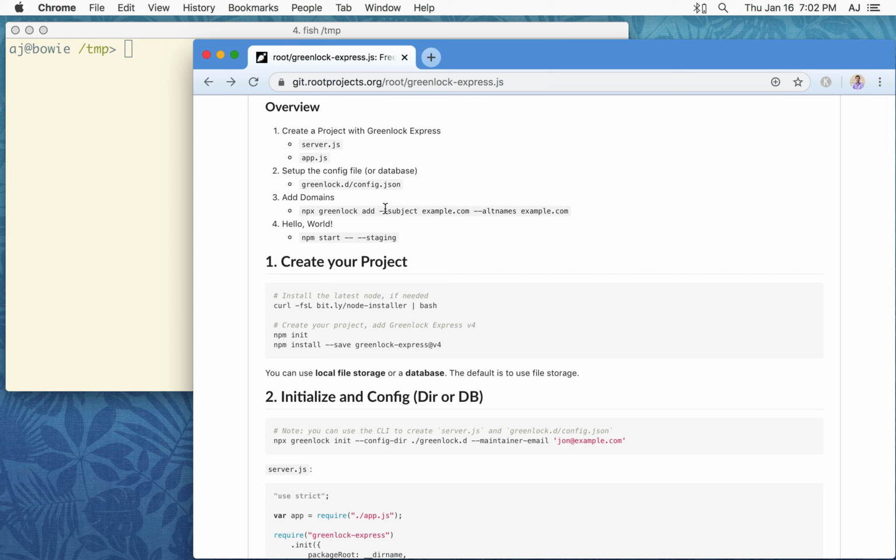The CLI is not magic. Like I said, it's just copying from template files. When you run the init, it's copying from a template server.js and app.js and filling in some details based on the arguments you pass it. If you want to know more, you can run npx init --help and it'll spit out a bunch of stuff. And if you want to know what the config file looks like for this or that, the best way is to run the CLI for that operation and pass --help, then run it with whatever options and open up the config file.